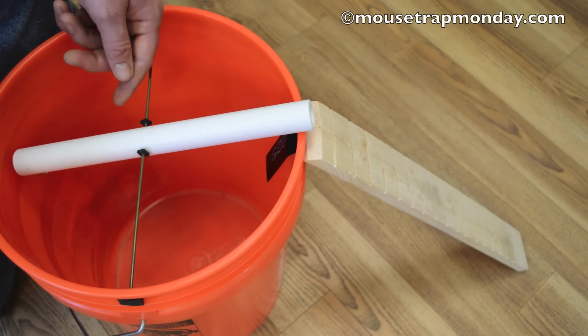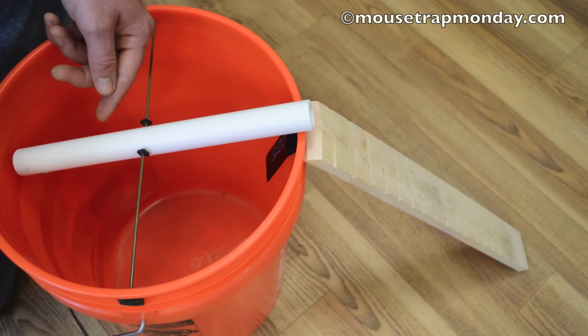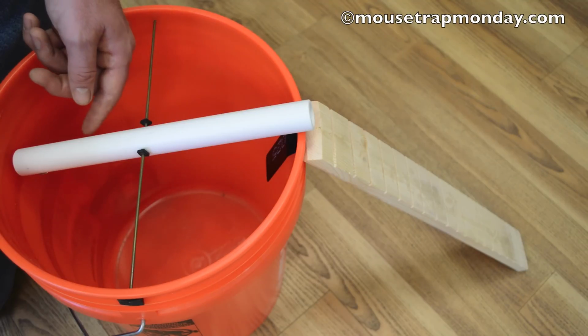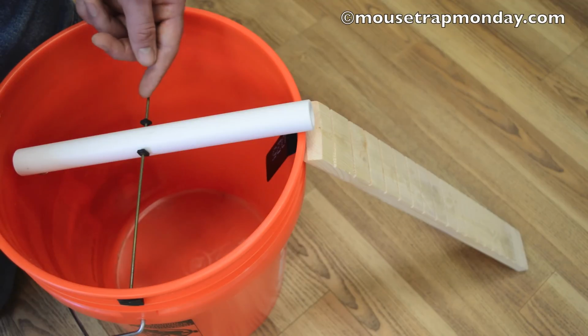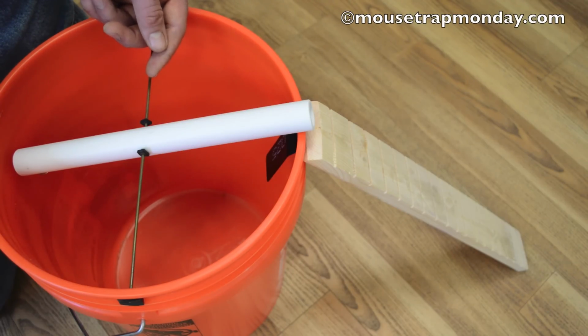All you need to do is place a small amount of peanut butter towards the end of the top of the underneath side of the pipe. Fill the bucket about a quarter way with water and the mice will fall into it. It says, thank you for trying our little project. We had fun creating this and we hope it works well. Let us know how it works and give us feedback or suggestions.